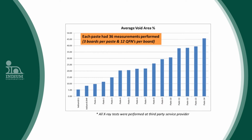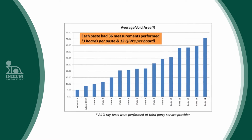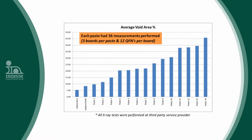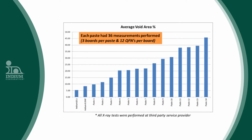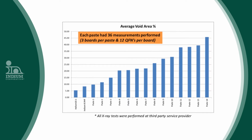And the most significant conclusion was that we found that the solder paste alone can have a profound effect. Under the same experimental conditions, we were able to reduce voiding from 45% to less than 10% by selecting a solder paste designed to reduce voiding.